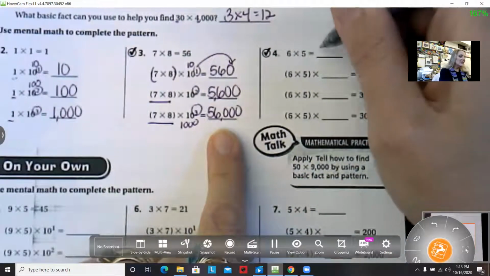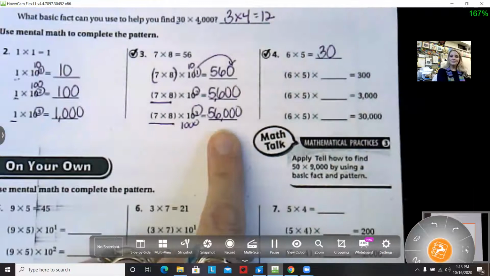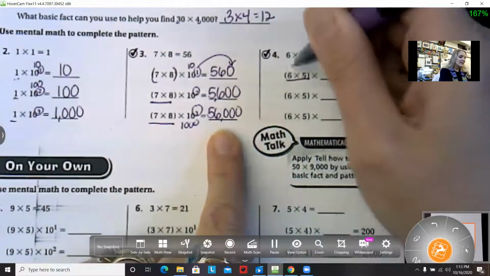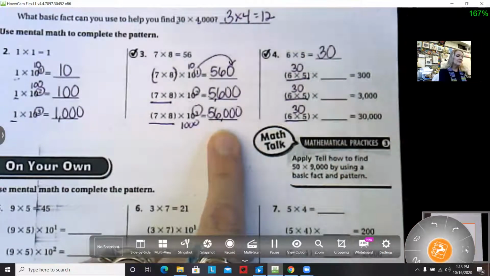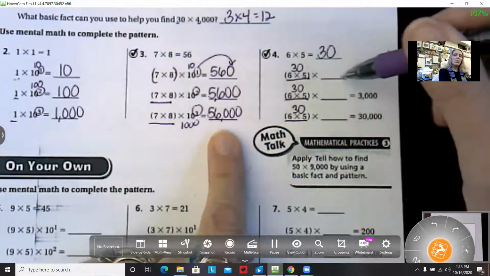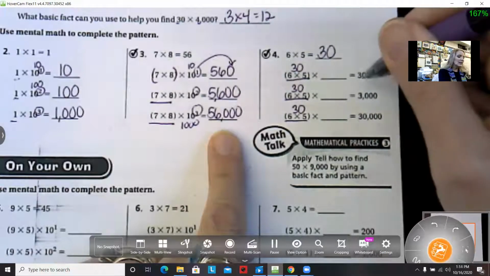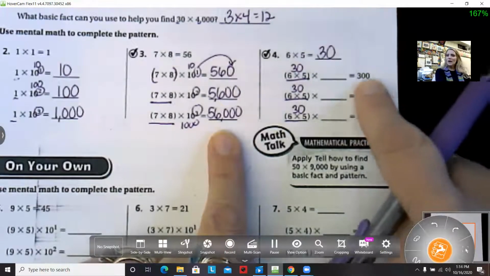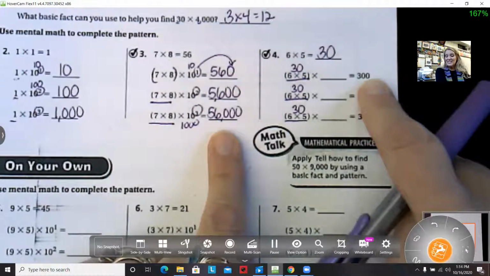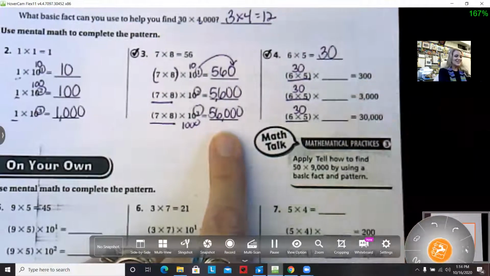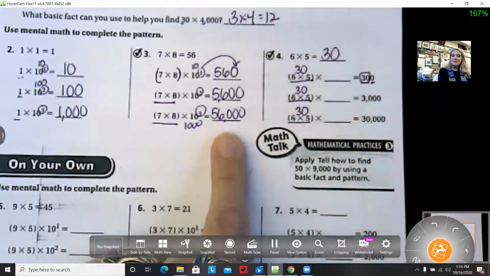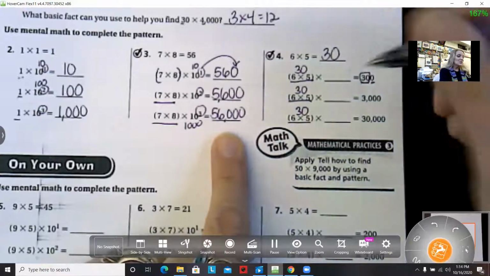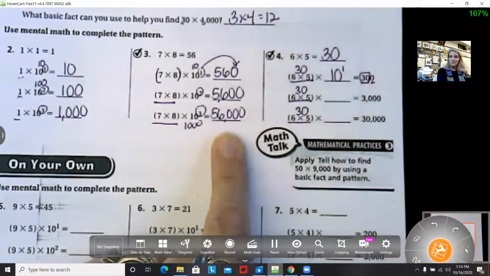6 times 5 is 30. Okay, now we have to be careful with that because if 6 times 5 equals 30, and let me write that for each of them, then 30 times what power of 10 would equal the number 300? Many kids say, oh, there's 2 zeros here, so it's 10 to the second power. Not in this answer, because look, 5 times 6 is 30, and how many extra zeros are there? Only 1, so it's 10 to the first power. That means 1 zero, or multiply it by 10.